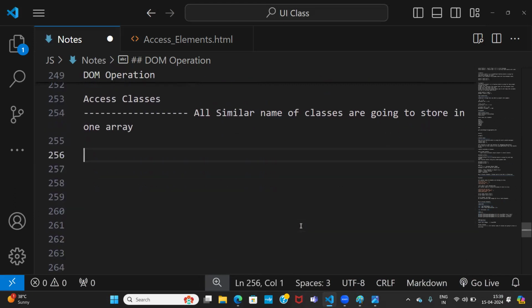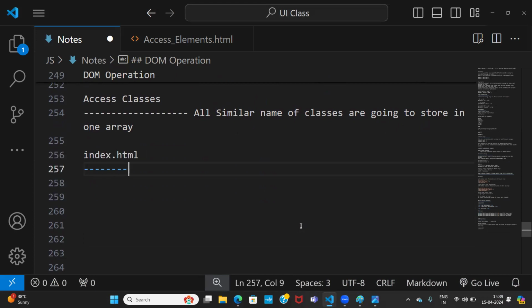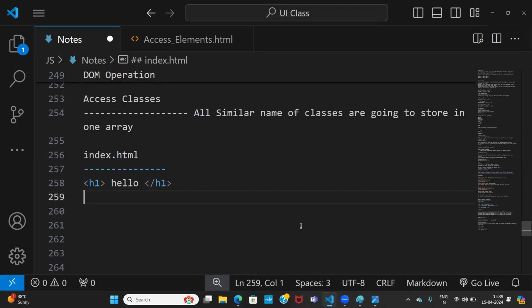Now write down index.html. I need to define some classes: H1, hello. H1 again, how are you?